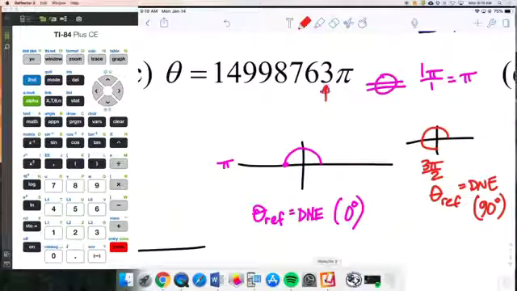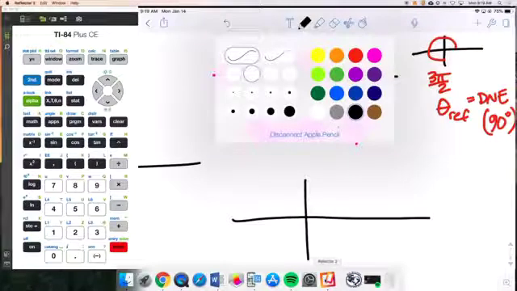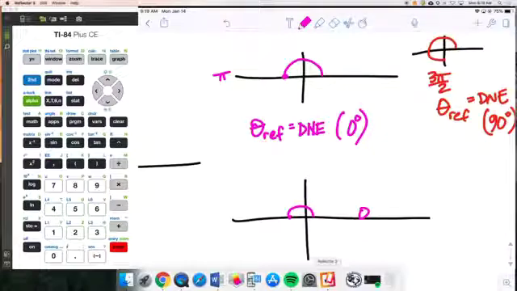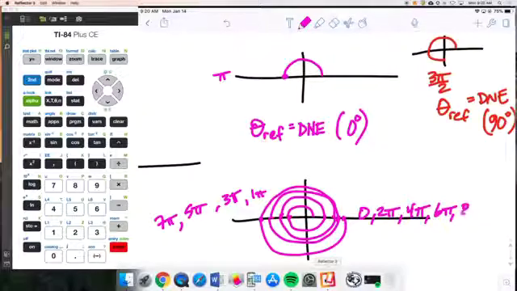This is just an odd multiple of pi. Would you agree? That number, the coefficient of pi, it's an odd number because it ends with 3. Let's go ahead and start thinking about full multiples of pi. Here's 0. Here's 1 pi. Here is 2 pi. Here is 3 pi. Here is 4 pi. Here is 5 pi. Here is 6 pi. This is 7 pi. This is 8 pi.